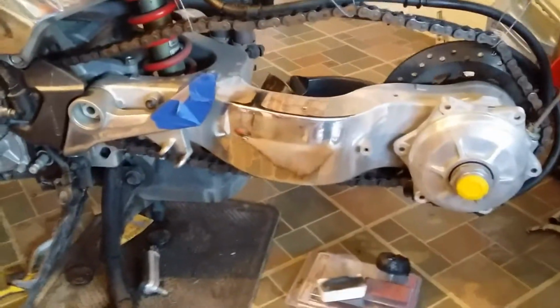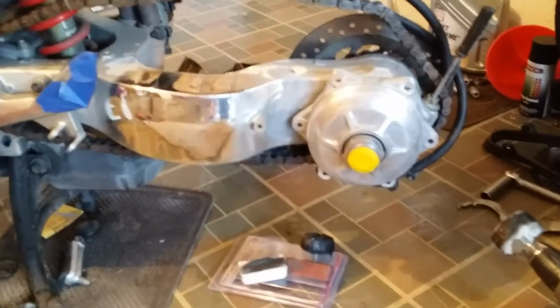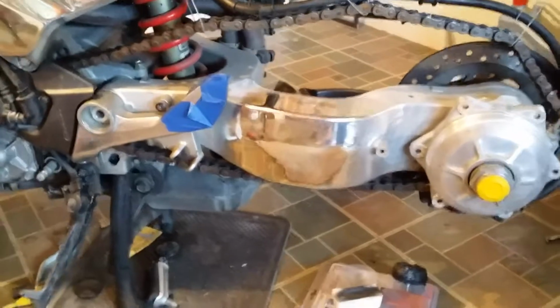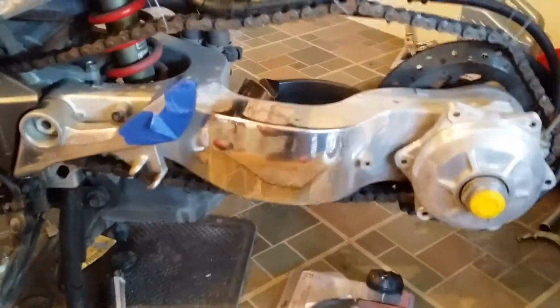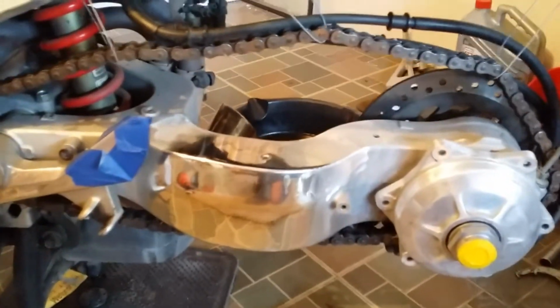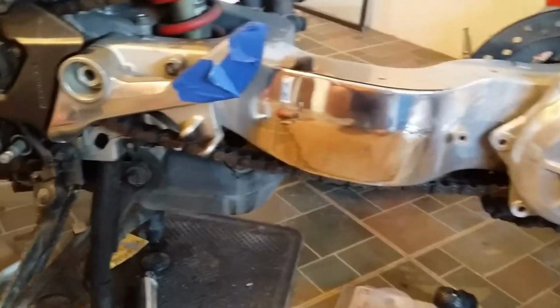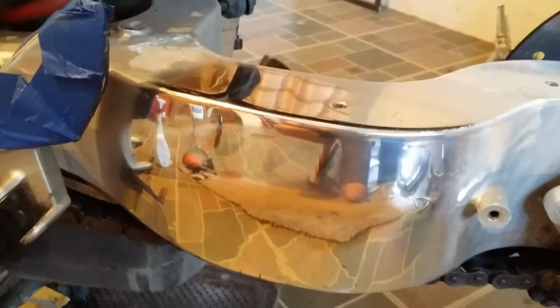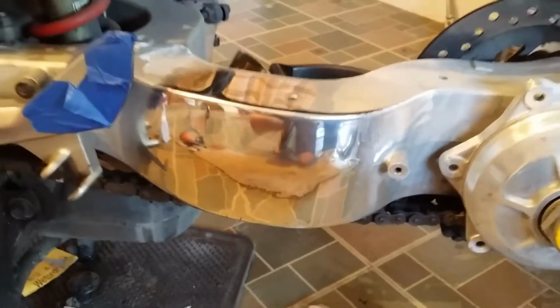I got a lot to do, so again, I just wanted to maybe shoot a little tutorial for some of you and show you a little bit of time. I've been working on this for a couple hours, and that's the results. So, you know, you can just probably buy one, but you like working on your own stuff, and you want to add a little value to your bike or whatever it is that you're working on. A little sweat equity goes a long way. So, again, there you go. It's not done yet by any means. You'll see it when it's finished.